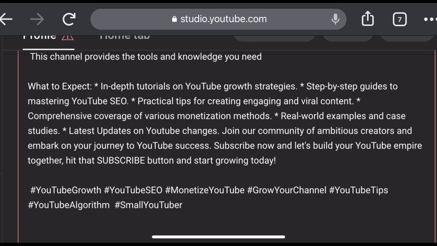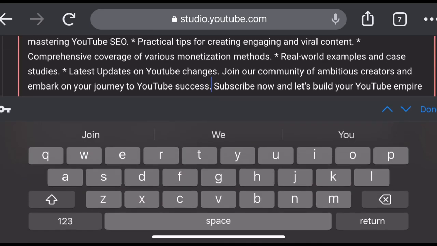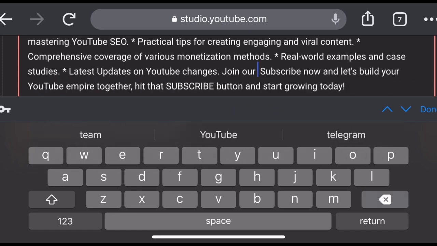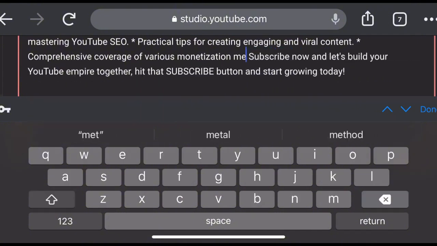So I'm going to reduce it now. It's quite long. It should have been more than 1,000.